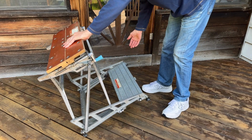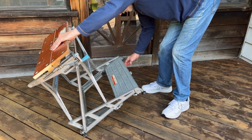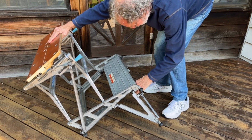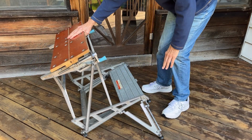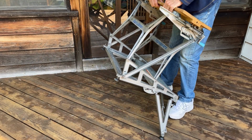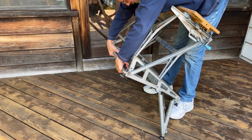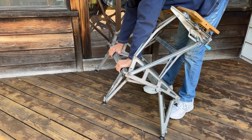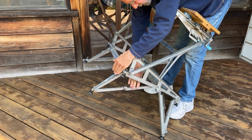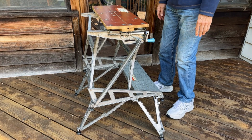Then we're doing the reverse of the folding. You tip it onto its back edge, fold out the 2 front legs. Make sure you get the struts locked in their full out position. Tip it forward, grasp the rear leg assembly the same way you did before with both hands, twist it outward. When it gets close, you can lock the two struts for that, and now it's in its full upright position.